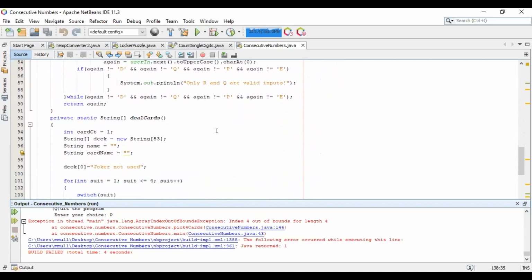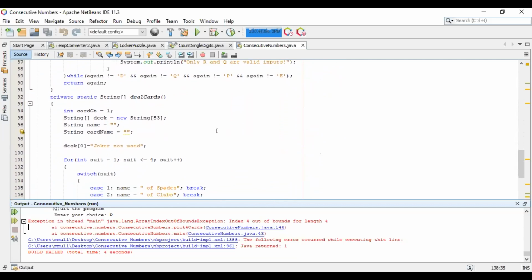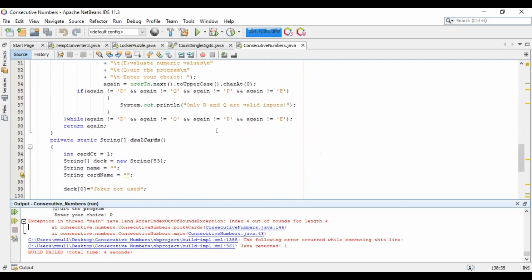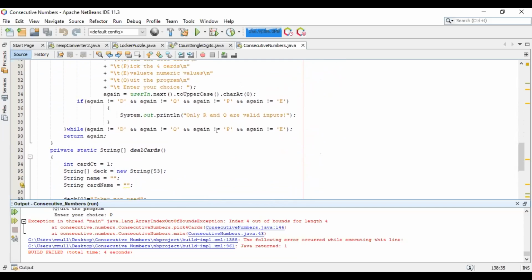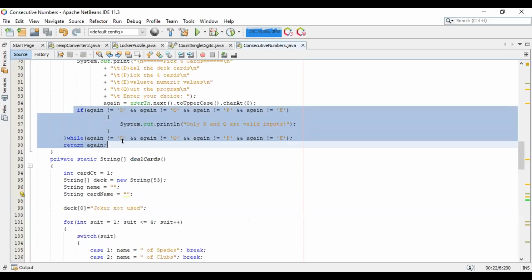Okay, you got this different than what we did. Well, go on up a minute. Okay, again is equal to that. Okay, you can get rid of all of that. See that your if again down to while again? You don't need any of that. Keep going.